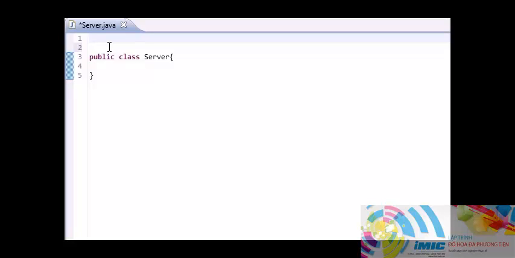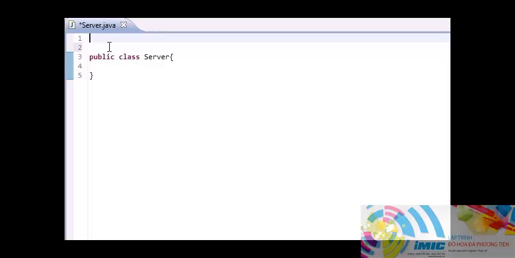Just a two second basic introduction of what a server is if you guys have never heard of it. A server is pretty much a computer that anyone in the world can access. You guys are going to be able to access this computer, I'm going to be able to access this computer, my mom's going to be able to. Pretty much a server is a public computer.